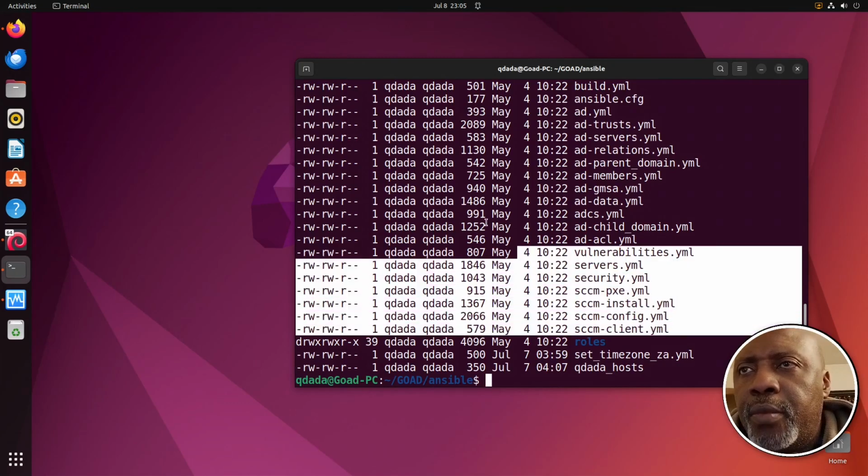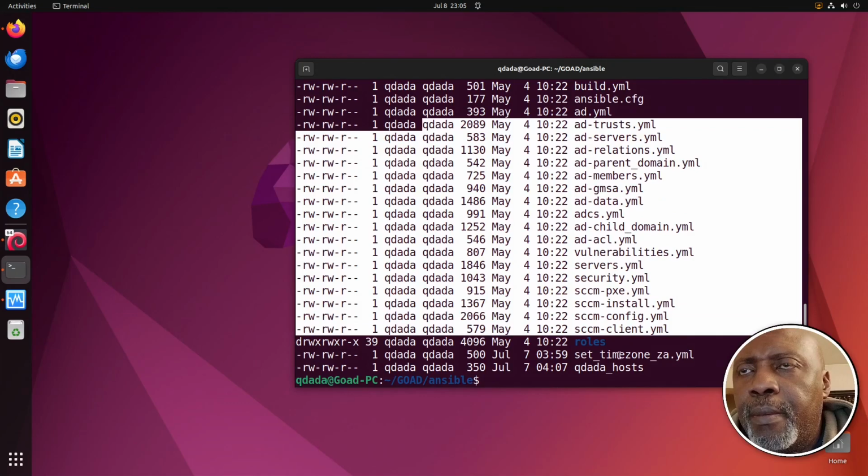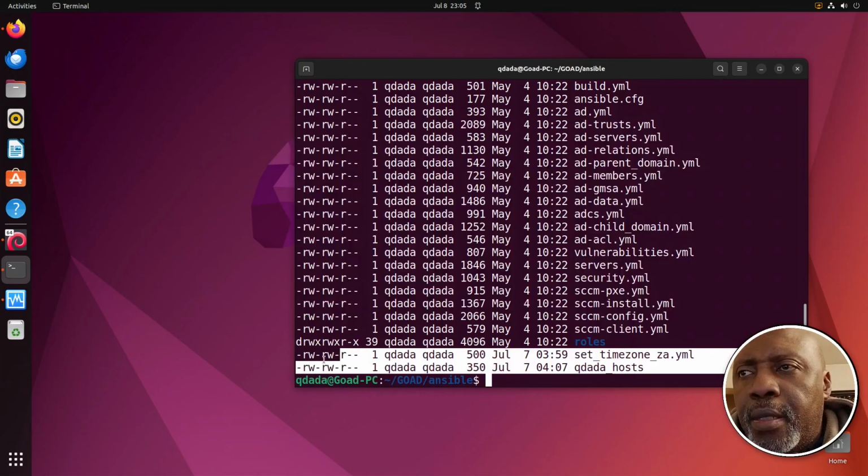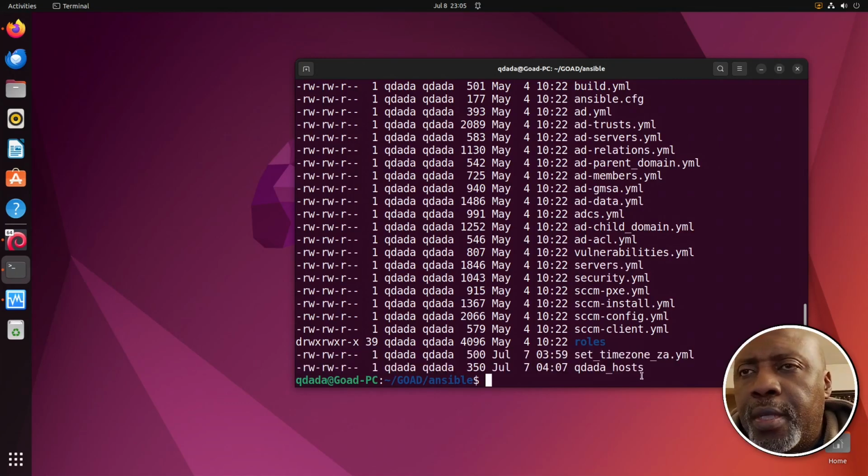Actually, I set up this environment in May, but yesterday these are the two files that I added that helped me with the time synchronization issue.